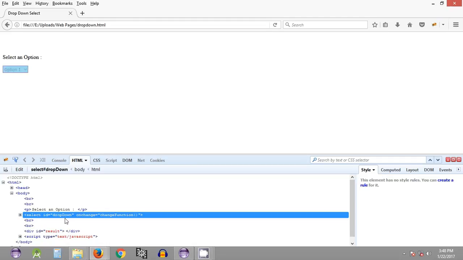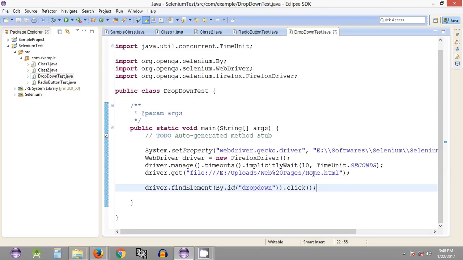So what we are going to do is we'll copy this ID, and we have something called the Select class in Selenium WebDriver, which is used in order to find out the drop down list element.